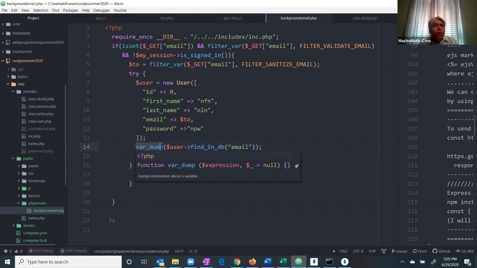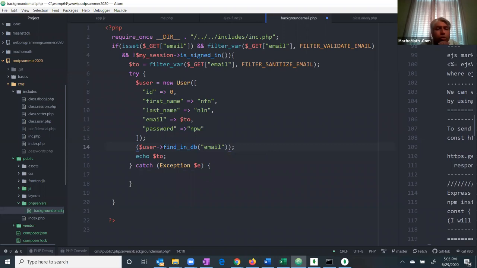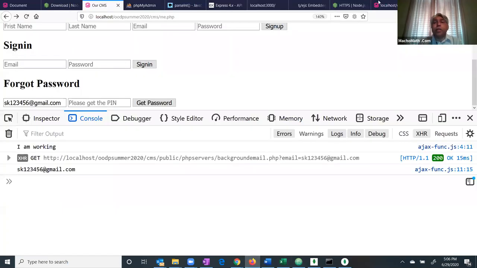Okay, var dump is not going to work here. So let's do this. It is going to be an array. So what should we do to convert this array into a string so that we can see it as a string? Anybody knows? I have to figure it out. What should I do? I don't know. I have to ask somebody.